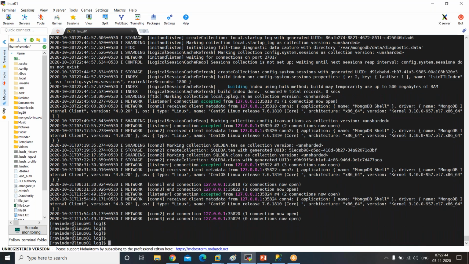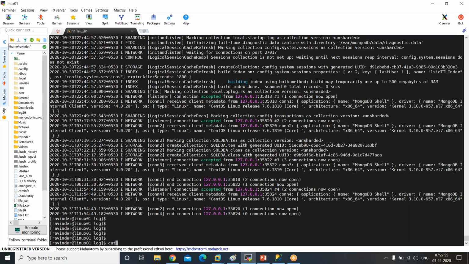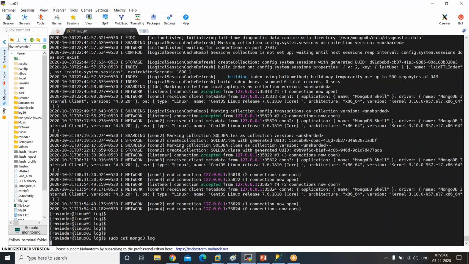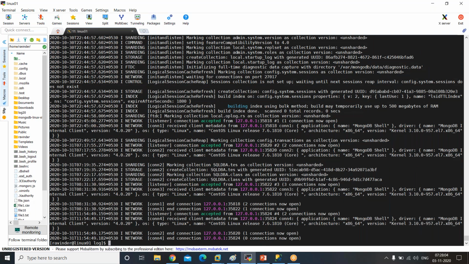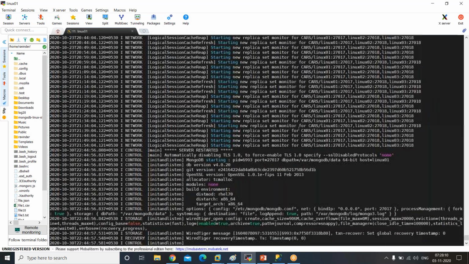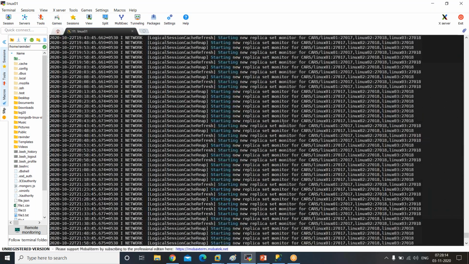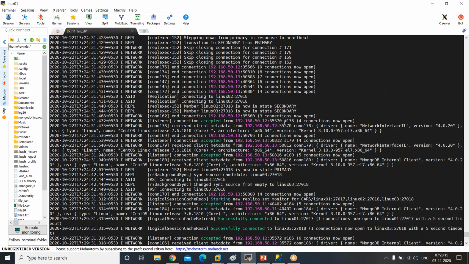And there are some very good commands more: less and more. These are equivalent commands basically. If I'm reading through cat, for example, and using sudo, then only I can read it. If I read the data, it is reading the complete file, 7,337 lines it is reading. I don't want to read that in one go. See, it is loading all. If I want to read from the beginning, I have to scroll up manually. No, I don't want to do that.